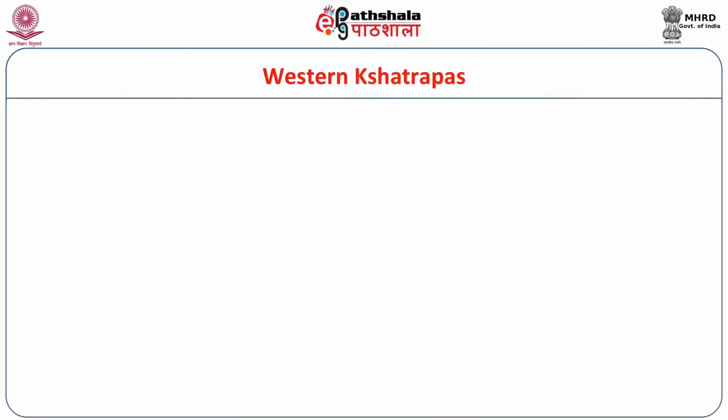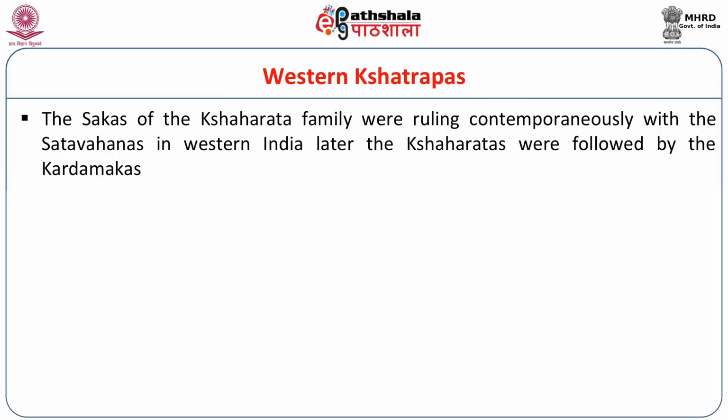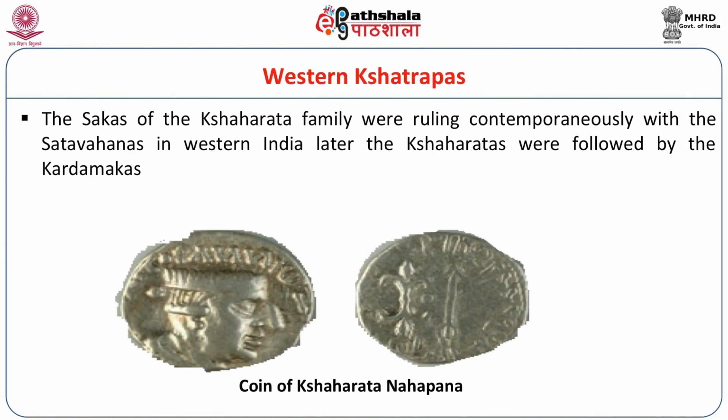Let us see the points of the Western Kshatrapas and then we will come back to the issue of the Shaka-Satavahana struggle. The Western Kshatrapas, that is, the rulers who were issuing coinage in the western territory of Gujarat and Kathiawar. Among them we have two major dynasties, the Shaharatas followed by the Kardamakas. The Shaharatas had three main rulers, Abhiraka, Bhumaka and then Nahapana. Here is a coin of Shaharata Nahapana where you find the portrait of Nahapana on one side, that is on the obverse, and on the reverse you have the symbols, that is bow and arrow and thunderbolt.